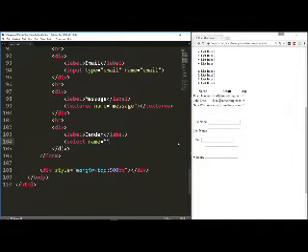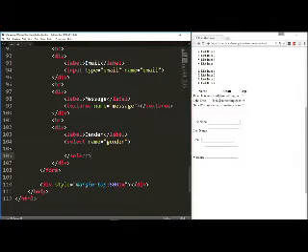We'll give it a name of gender. Now each select is going to have a couple options. So that'll be the option tag, and then usually you'll have a value associated with each option. So let's say male. And then the actual text to be displayed will go in here like that.